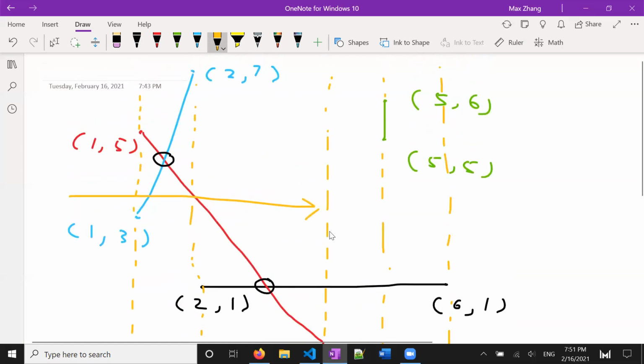Okay. Yeah, so let's take a look at this. And let's say we maintain a set of all of these line segments. What's going to happen is we sweep from left to right. If we encounter the left endpoint, when I say left, I mean the endpoint with a smaller x value, we add the segment to our set. And then when we reach the right endpoint, we remove it from the set.